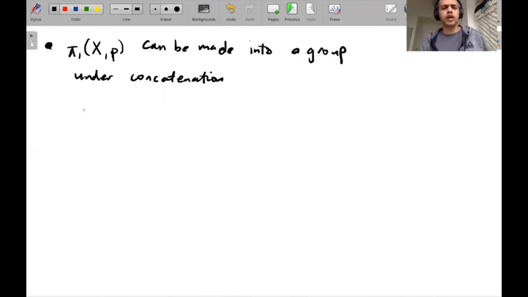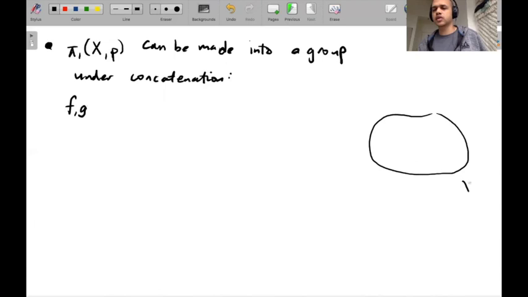So the way this works is, if you're given f and g, let me just draw a picture first. Here's X, and I have two loops, f like this, and then g. They're both based at p.